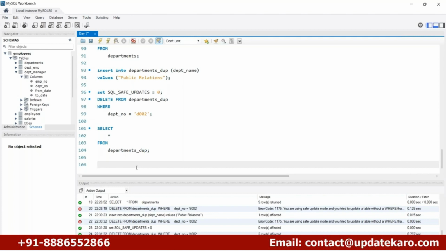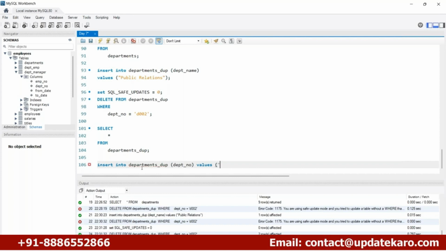So for that, we can add a few more values inside the department duplicate. We can use insert into departments duplicate, and here I'll be using the department number, and I'll be adding the values in it.